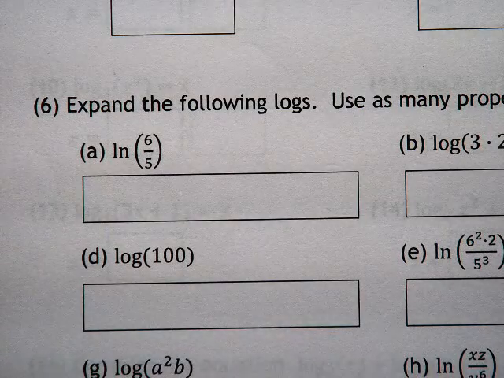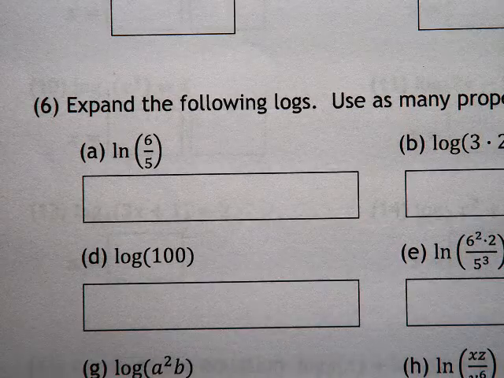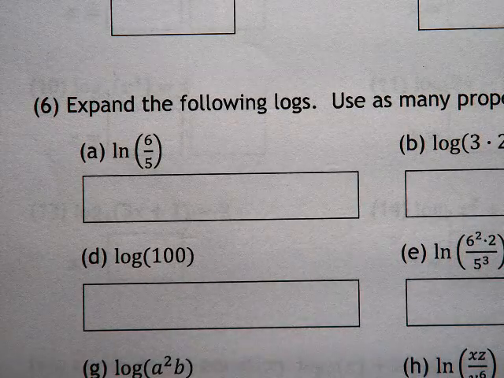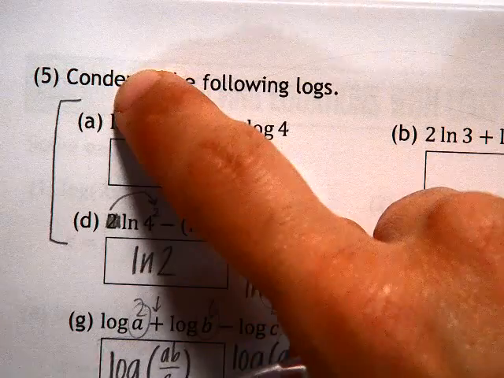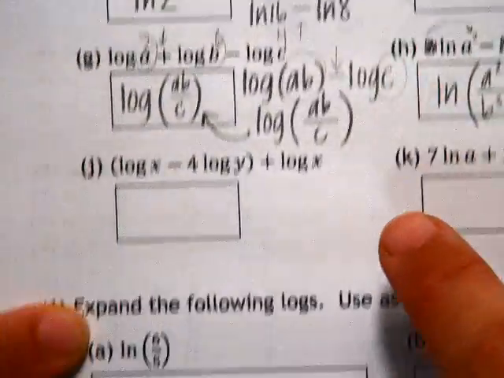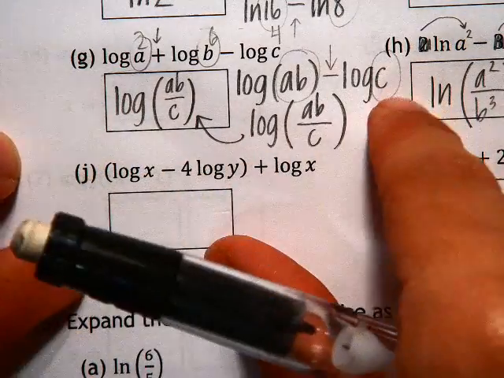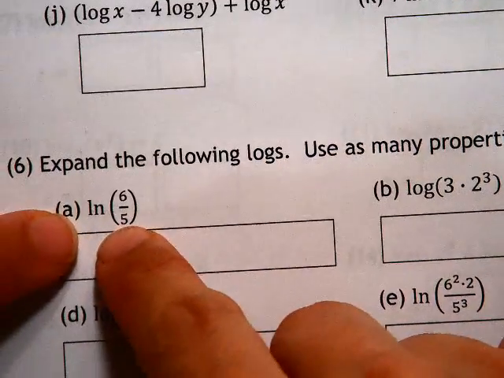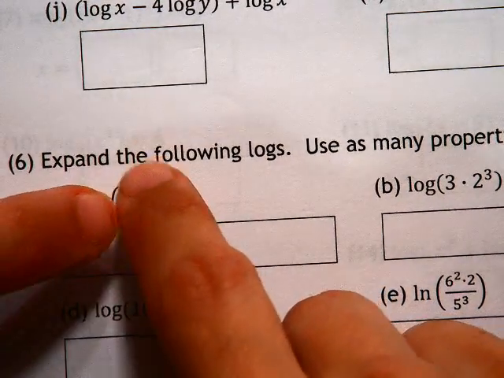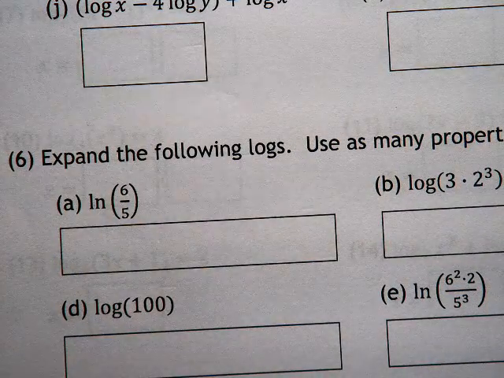So question number 6, as I mentioned at the end of the previous video, is the opposite of question number 5. It's asking you to expand each log. Expand is naturally the antonym of the word condense. It means they're opposites. So while condensing is all about taking lots of little individual pieces and shrinking it down into one single log in the answer, you're going to start number 6 with one single log, and the goal is to expand it into as many smaller pieces as possible.